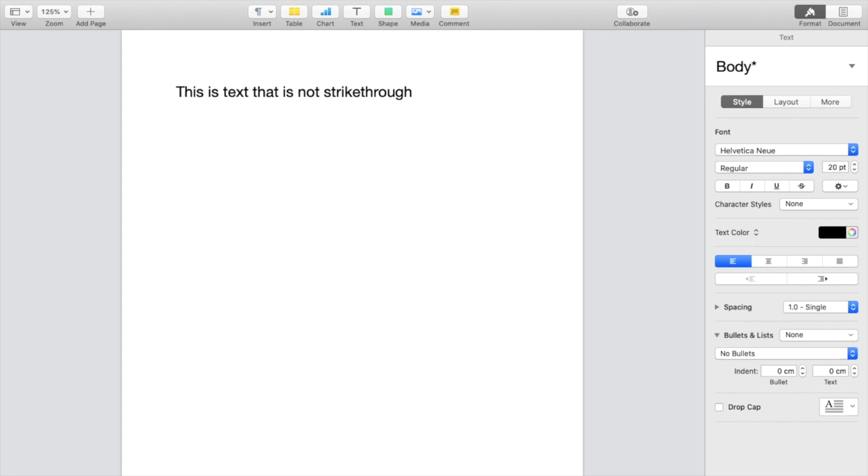Now, if you wanted to maybe add this to your document, simply go to the right-hand side of your screen, go to this S right here that has the line right through it, which is strikethrough text. So if you were to press on this right here, this time when you're typing, "this is text that is strikethrough." And as you can tell, the word strikethrough and all the other words right here, everything is actually struck through with a line.